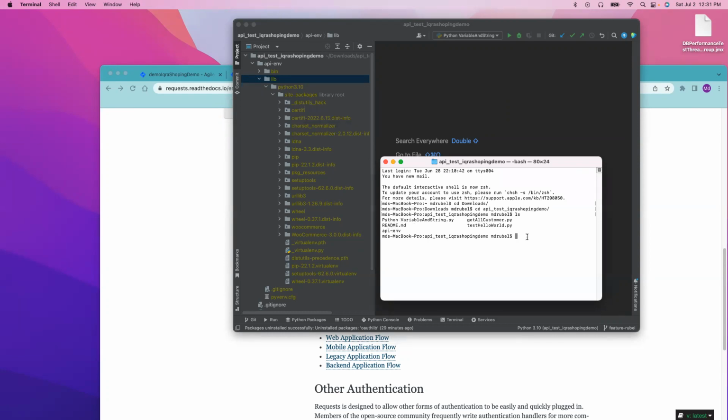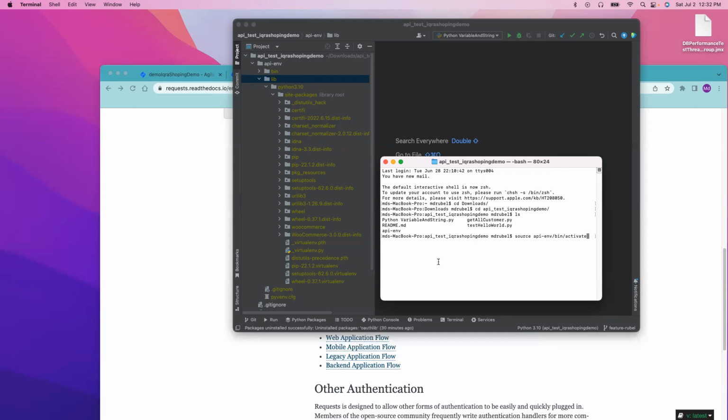Right now I am not under the API environment, so I have to activate this API hyphen environment. I have to say source, the name of the API, then go to the bin folder, then activate. In order to install anything inside this API_environment, I have to activate it.